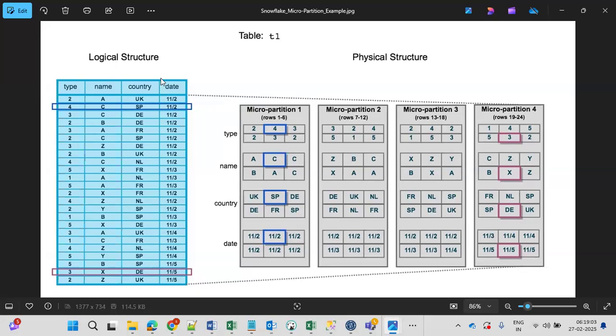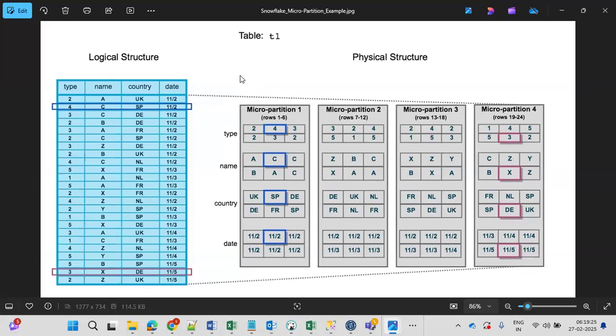Whenever you load data into any table, the data is stored in multiple micro partitions. A micro partition is the storage component in Snowflake.